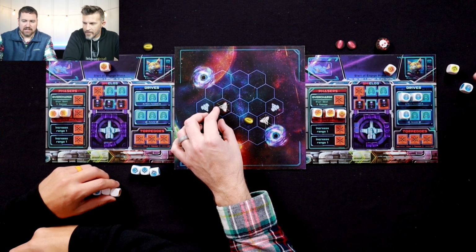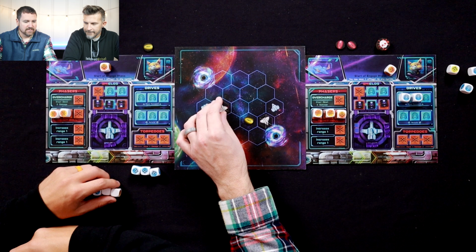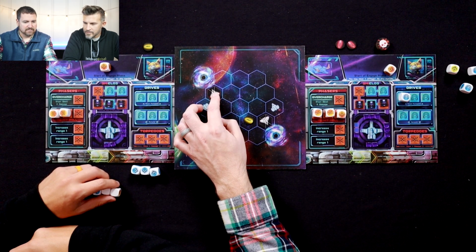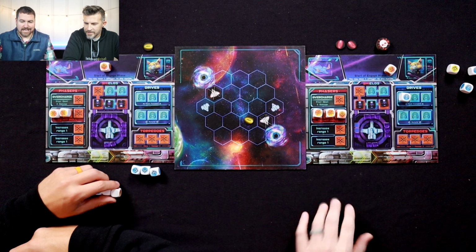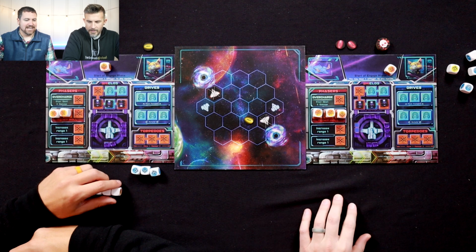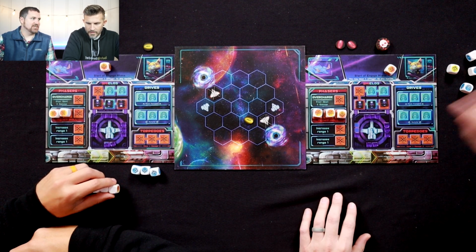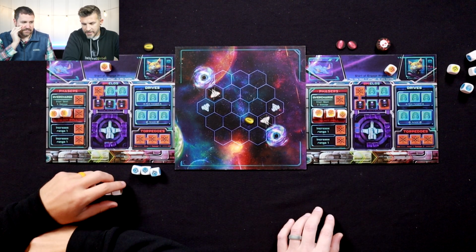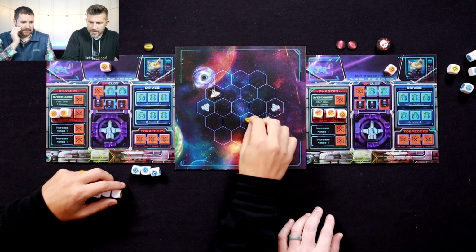Okay, I'm going to move there. I am going to turn this way. Okay? I'm going to move one more time. Okay? And I'm going to just do that. That's a good move. I wasted that die. I was thinking I could blast you, and anyway. I can't turn around enough. I needed to turn around more. No, so I can't. I'm not going to do anything because I can't do anything. But my torpedo is going to go.